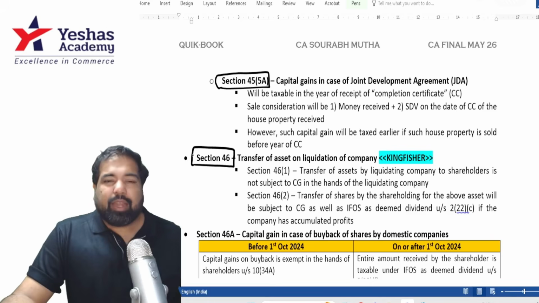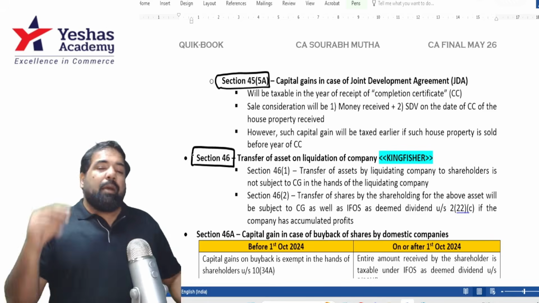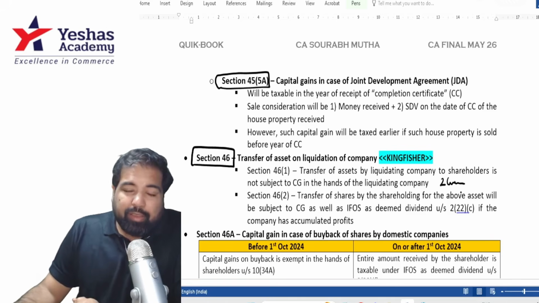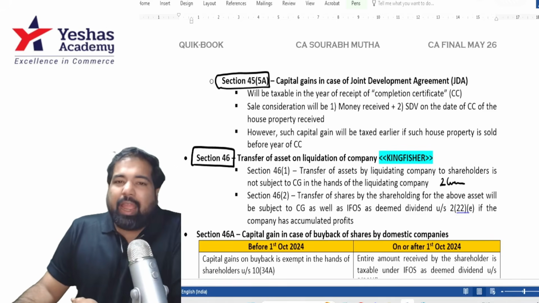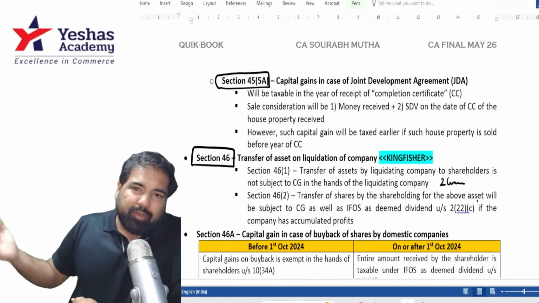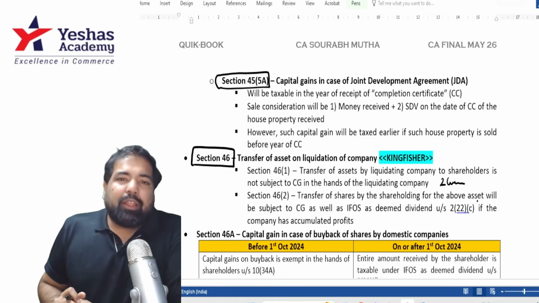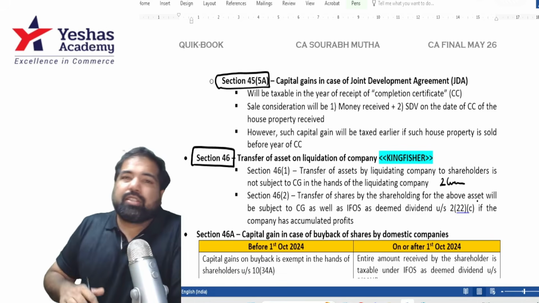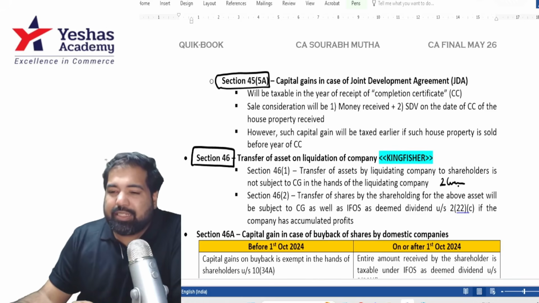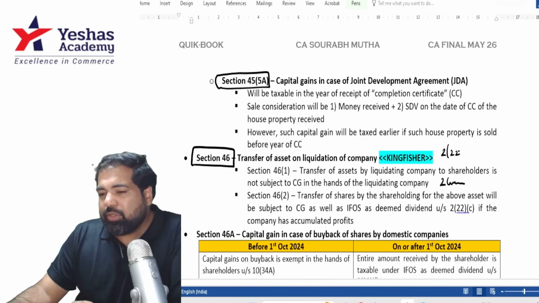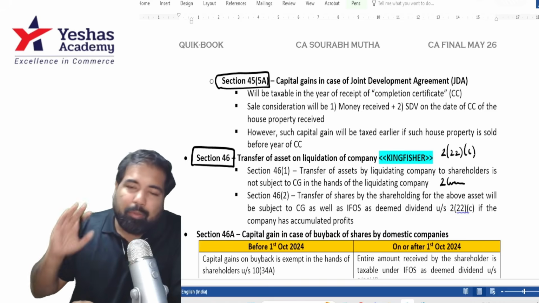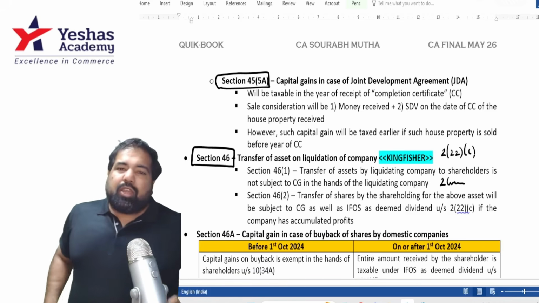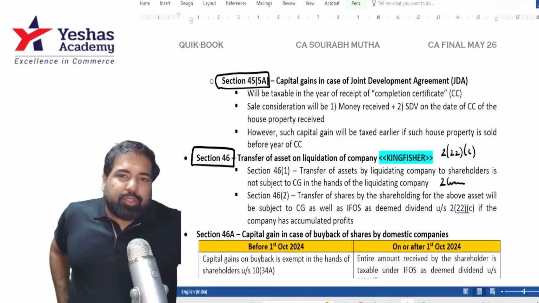This is the gain under section 46. But hear me out. This 2 crore gain will reduce if the company has profit. And if you remember IFOS, if you don't remember, then we'll go to IFOS and revise it from there. But if you remember IFOS, when a company shuts down, that is closes down, and they distribute assets to the shareholders, that is considered as deemed dividend under section 2(22)(c). C for close down. If you remember my shortcut, if you don't, this is deemed dividend. So the company shuts down, they give money to the shareholders, that is taxable as deemed dividend under section 2(22)(c).